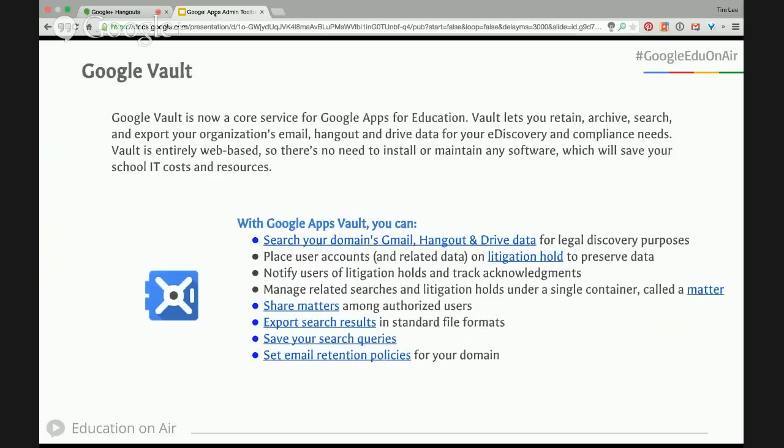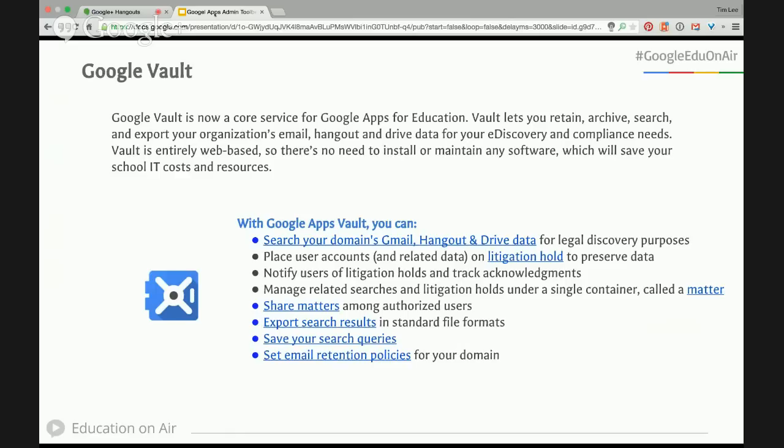So going forward here and just looking at some of the other pieces that are in place in Google's tools, this is another tool that Google's provided. And again, remember, all of these are for free. This used to be a paid tool. Google Vault used to cost $10 per staff member per year, and it was free for students. But recently this year, they've now turned it on for all schools and it is completely and utterly free. It's a requirement in most districts or most states to have some kind of e-discovery, and Google Vault is a perfect tool to do that.